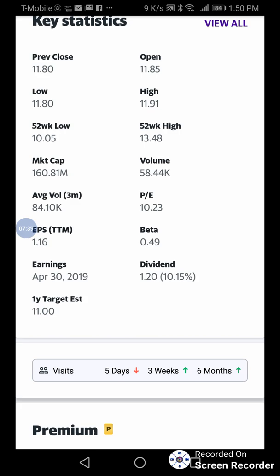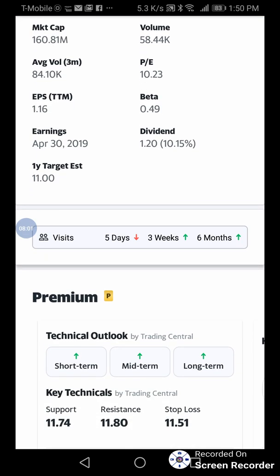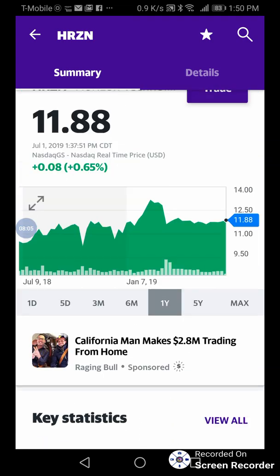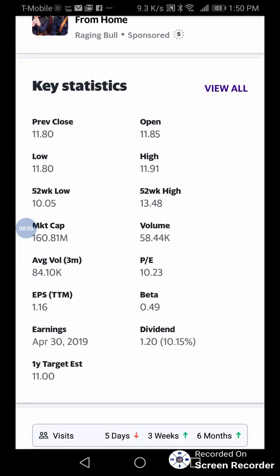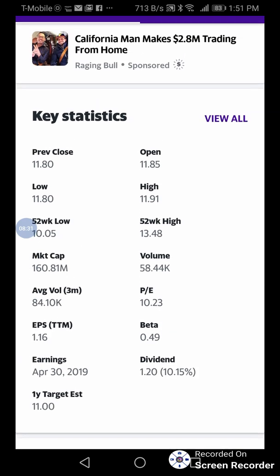So it hasn't been going all over the place, and it has a relatively low beta that you can see right here of 0.49, and you can see the annual dividend of 10.15% is being paid on an annualized basis of 1.2, and the pundits at Yahoo estimated a 1-year target of $11. So that looks like it meets most of the criteria that you might come up with. It's got a decent price spread. It falls into the $10 to $25 range. It's got a decent return of a little over 10%, and it's got a track record of paying dividends, which says, okay, this is something we might go with, and go with it you might.